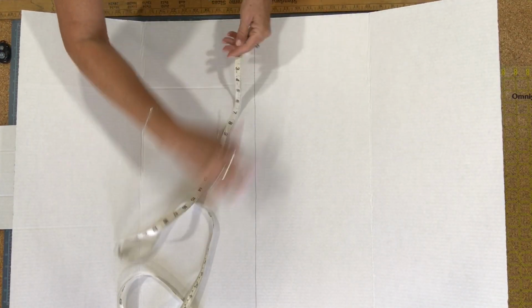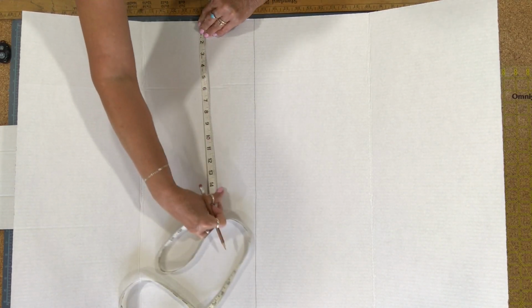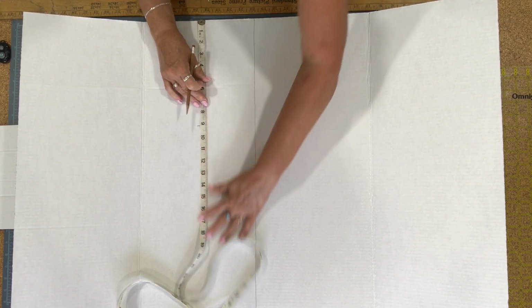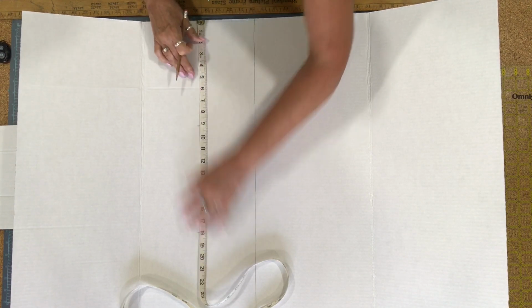Now, because I have 27 inches going the other direction, I'm going to split that 3 ways, and I'm going to measure at 9 inches, and then I'm going to measure again at 18 inches because 3 times 9 equals 27.